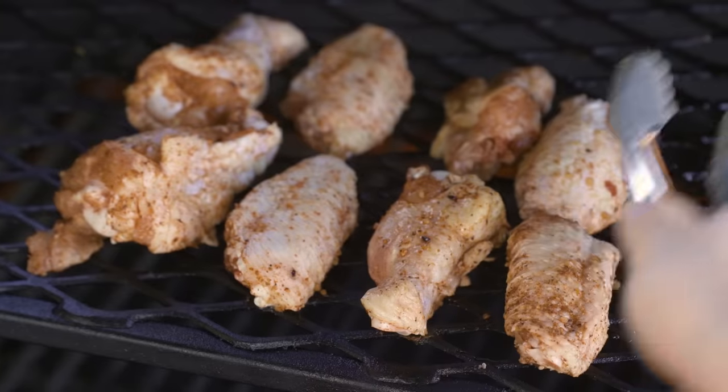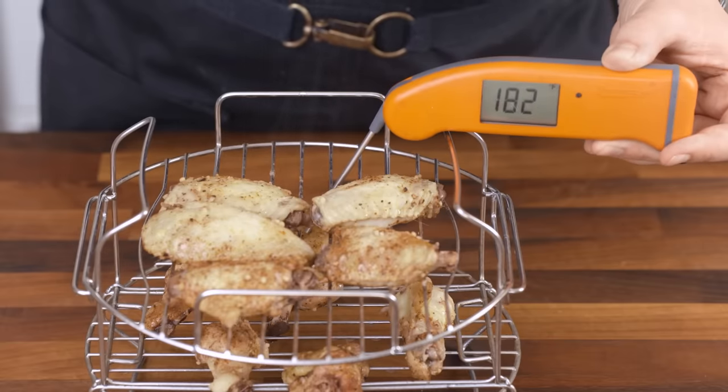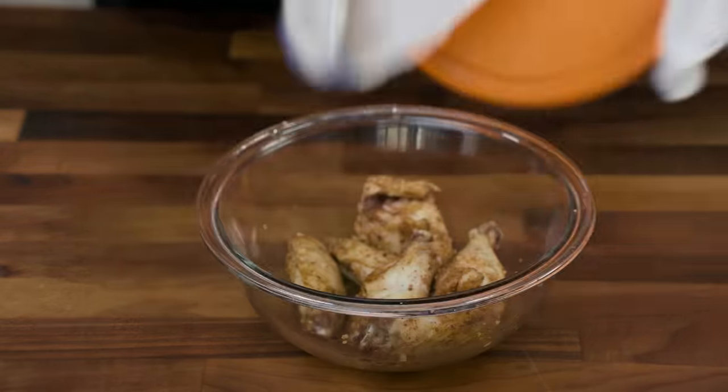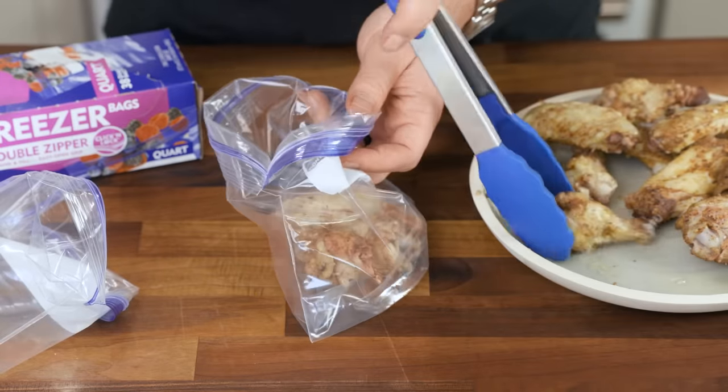As soon as they hit 160 degrees Fahrenheit, they're technically safe to eat and you could pull them off right away. But chicken wings taste best at significantly higher temps, especially if you like super tender wings that can be sucked straight off the bone in one swipe. The biggest wing should hit at least 170 as all the smaller ones start getting closer to 180. After steaming, smoking, or nuking, the wings have been cooked to a safe temperature — they do look flabby and pale. The whole point of this big batch prep style is to get to this stage, let the wings cool off completely, hold them in the fridge, then seal them in freezer bags and chuck them in the freezer. After that, you have fully cooked homemade chicken wings ready to crisp up whenever you want, with no butchery, no dry brining, and no raw chicken cleanup.